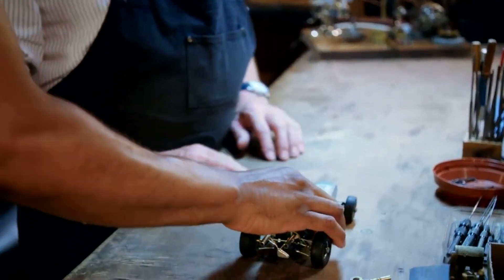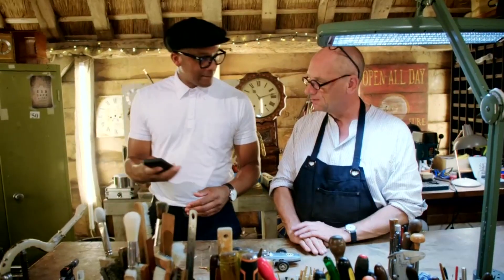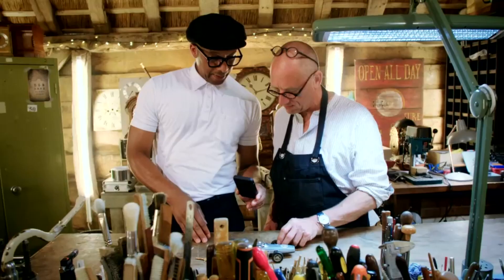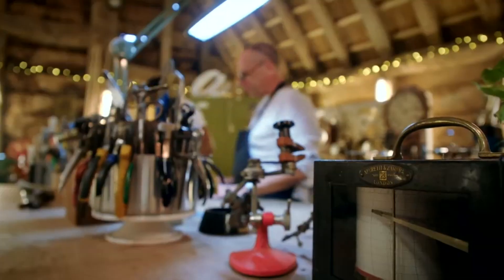I have done some research on these cars, and basically when they came, they came with a key and a spanner. A spanner — look at that. That's for changing the wheels, that makes it easier. So what I was thinking — is it possible to make one of those for him? That would be good fun. I'll send you the picture so you've got a reference. Brilliant. Thank you.